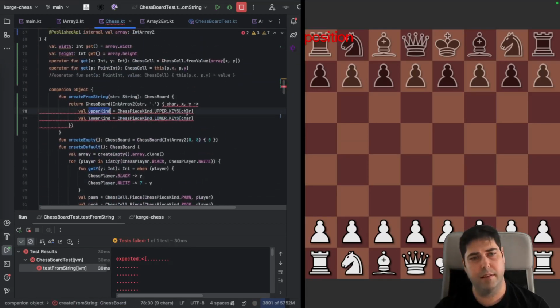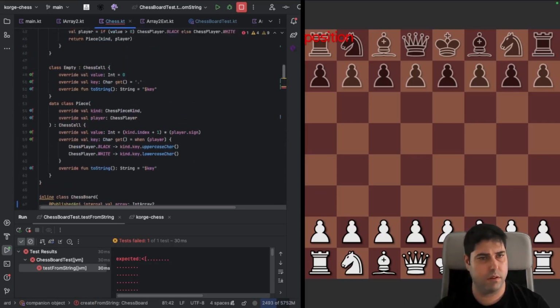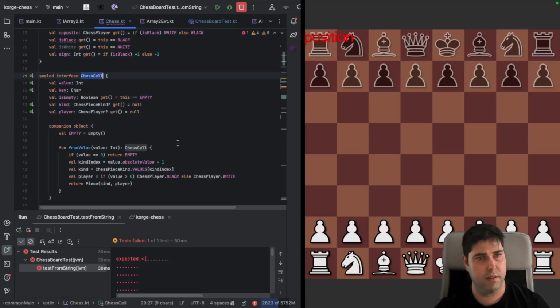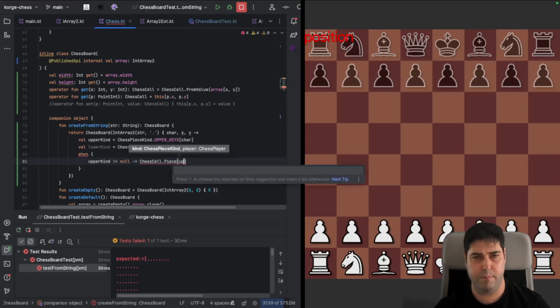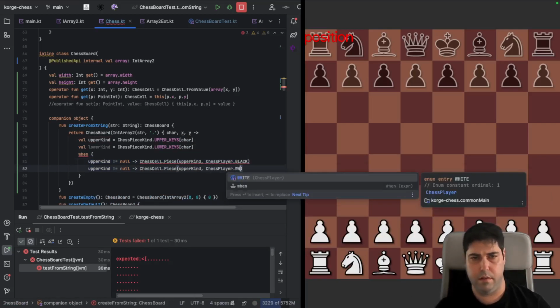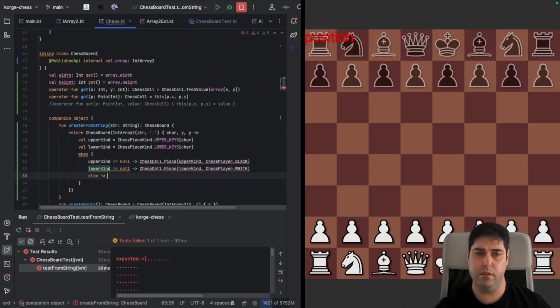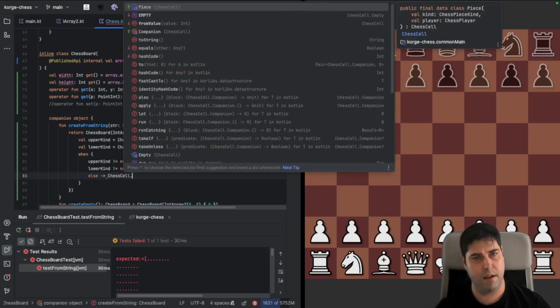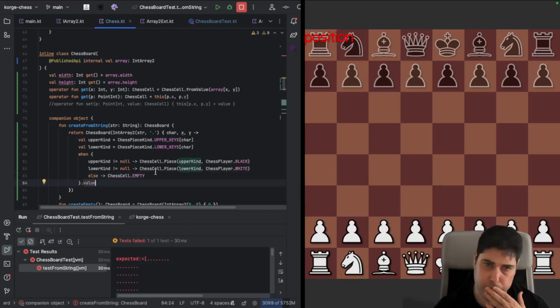So upper kind, when upper kind is not known, then let's use chess cell piece, and then use the upper kind, and the chess player is going to be black, white for lower kind, and otherwise we have an empty cell, and also we need to get the value for these cells.